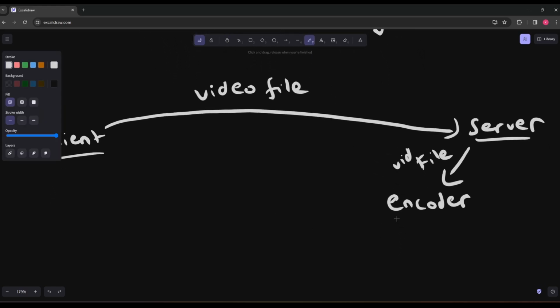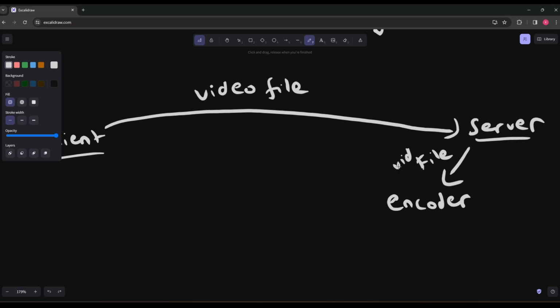An encoder is nothing but something that compresses or decompresses the video. So in this case, when the video file comes from the client to the server, the encoder makes sure to compress the video file, because video in general is very huge in size. So we want to compress it as much as possible while maintaining the best quality we can. And then we want the server to store it somewhere else, basically in some cloud storage, or maybe in your own in-house server storage option. So an encoder is something that compresses or decompresses your file. In this case, it's going to compress your video file.